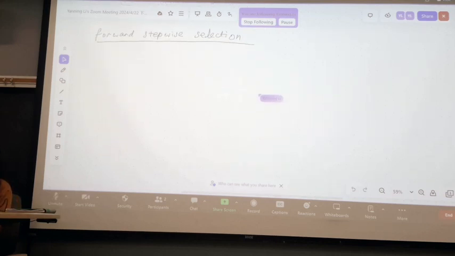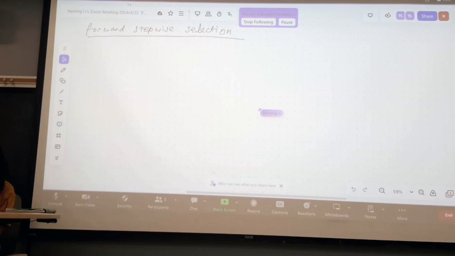So what are the steps? Okay, before I go into an actual model, let me just explain like how the general steps are. So first of all, we choose a model with no predictors.